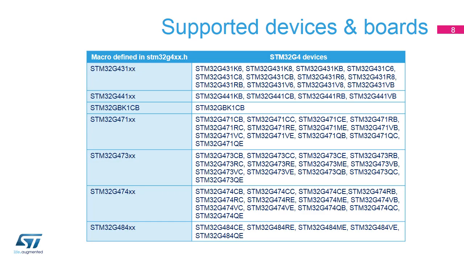Through its generic architecture, STM32Cube offers a highly portable hardware abstraction layer (HAL). It allows developers to implement application functions by building on layers such as the middleware layer, without requiring any in-depth knowledge of the MCU. This improves the reusability of library code and guarantees easy portability to other devices. Thanks to its layered architecture, STM32CubeG4 offers full support of all STM32G4 microcontrollers and the development boards designed by ST. The user only needs to define the correct macro in the STM32CubeG4-XX.h file to access BSP drivers and board-specific examples.